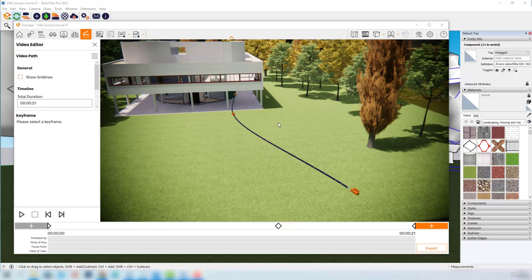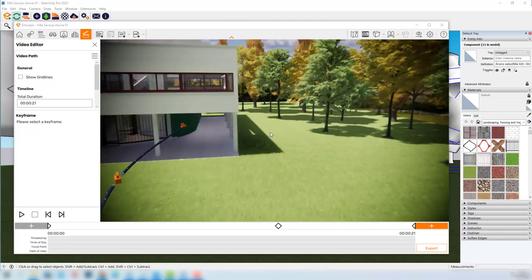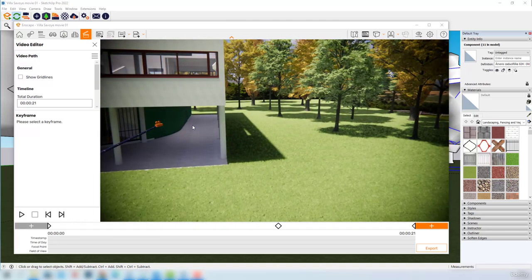But let's say that now I would like to create a new keyframe before the first keyframe that already exists in our animation. In this case, we have to notice that we have two plus icons, one on the left and one on the right. We've actually used until now the one on the right, and when we click on this button, what actually is happening is that Enscape is creating a new keyframe after this last one, extending the length of the animation.